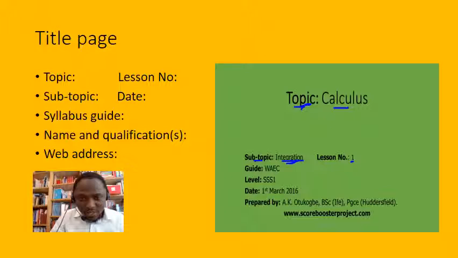What guide are you using? When I say guide, I mean what syllabus are you using? So I'm using West African Examination Council WAEC syllabus. And at what level is it? Is it SS3, that's senior secondary school 3, or senior secondary school 1, which in this instance is the level I've put here, and then the date I've prepared it.